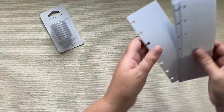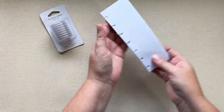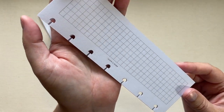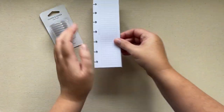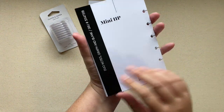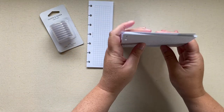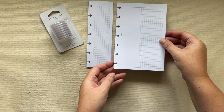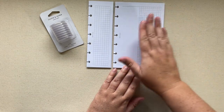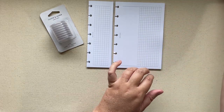And then they sent me a bunch of mini Happy Planner, mini HP inserts. So we have these that are like a half sheet in a nice grid. I also got these Duo Notes Graph in Blank. So again, mini Happy Planner size. These are the full size, has room for the date up here. Half the page is a nice grid, half the page is blank.